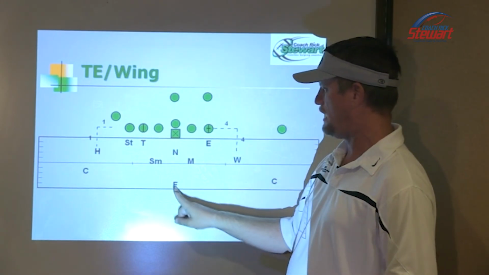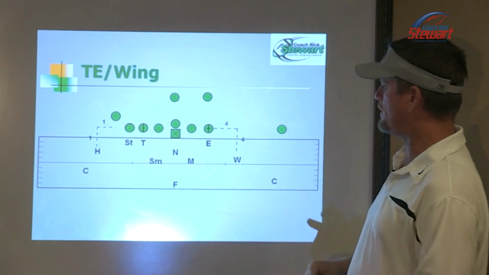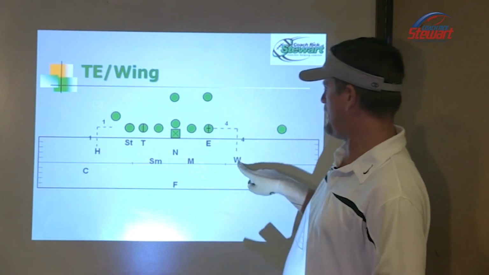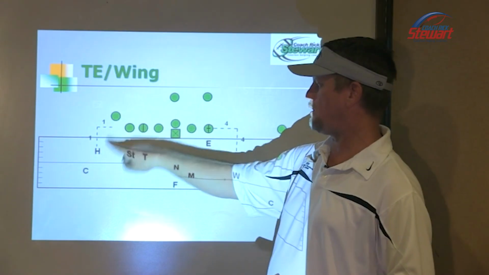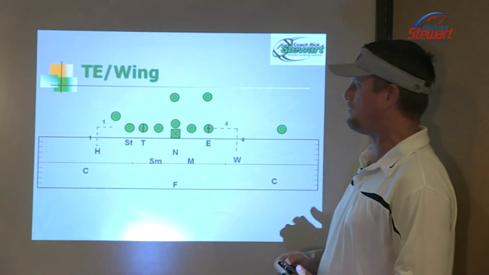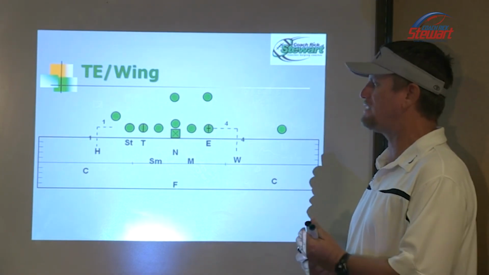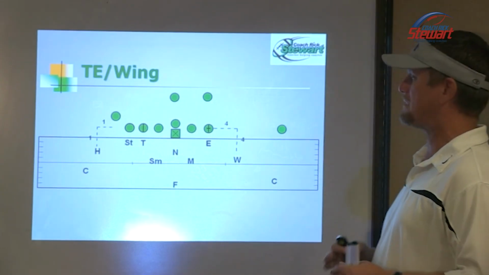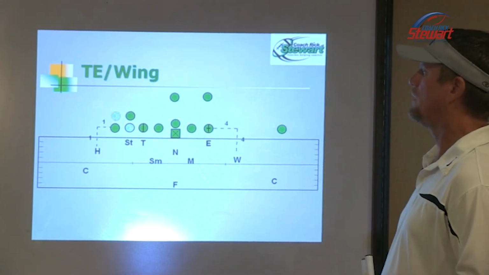Of course, they're reading the guards. He's got a triangle read. They've got a triangle read there, okay? I'm going to go through all this in detail. He's reading that guy. If that guy goes away, he reads number 2. If he goes away, find the opposite number 2. He's reading this guy. If this guy goes away, find the other number 2. So that's how we would line up to our tight end wing. We're not going to do a lot of crazy things. I might roll some coverages based on tendencies. I'm really going to be very nervous about slanting. I want our kids just to play base defense and read their keys.